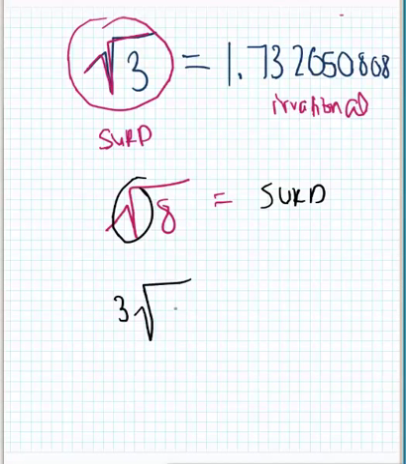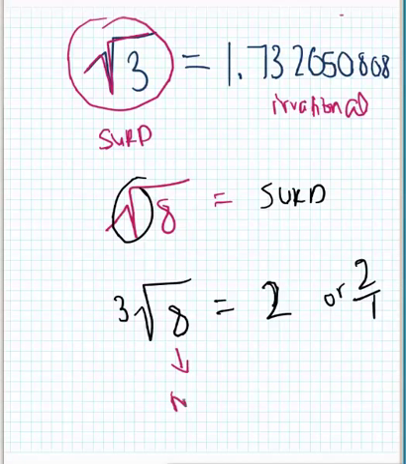What about this one here, the cube root of 8? Is this a surd? Well, is there a number times itself 3 times to give us 8? Well, actually there is. The cube root of 8 is actually a whole number 2. And because it gives us a number 2, which can be written as 2 over 1, which is sort of in fraction form, because of that, this is not a surd. This is just a rational number. So, this is not a surd because we were able to get rid of the radical sign and have a rational number.